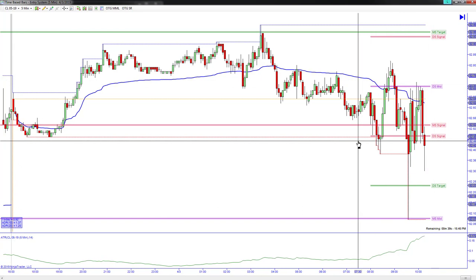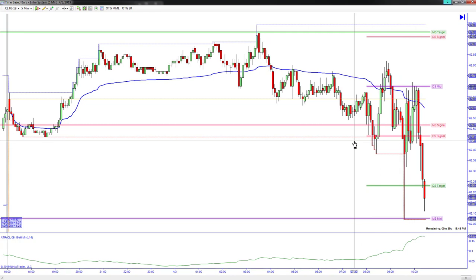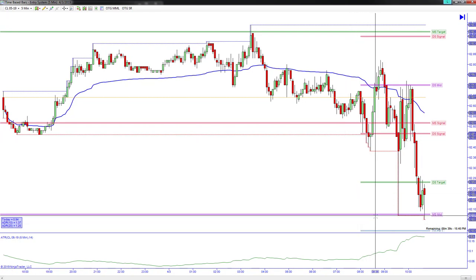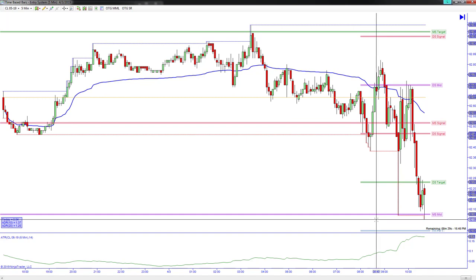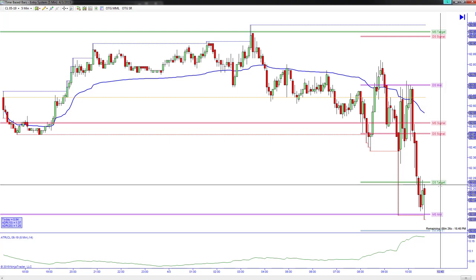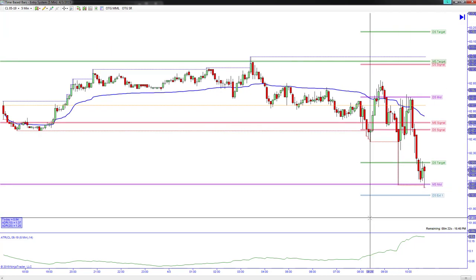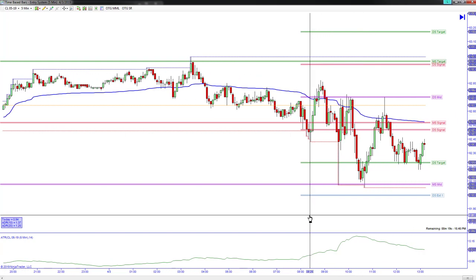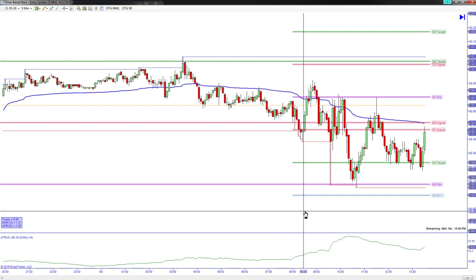And then the market just kind of rotates around and comes all the way down. In fact, it comes all the way down and makes a new low, and it was at this point that I really did think that we were going to continue to push on down through it. What ultimately ends up happening is it comes back and takes me out right up here at this daily structure target, and really that turned out to be kind of the low move of the day as the market just kind of rotated around for the balance of the day.